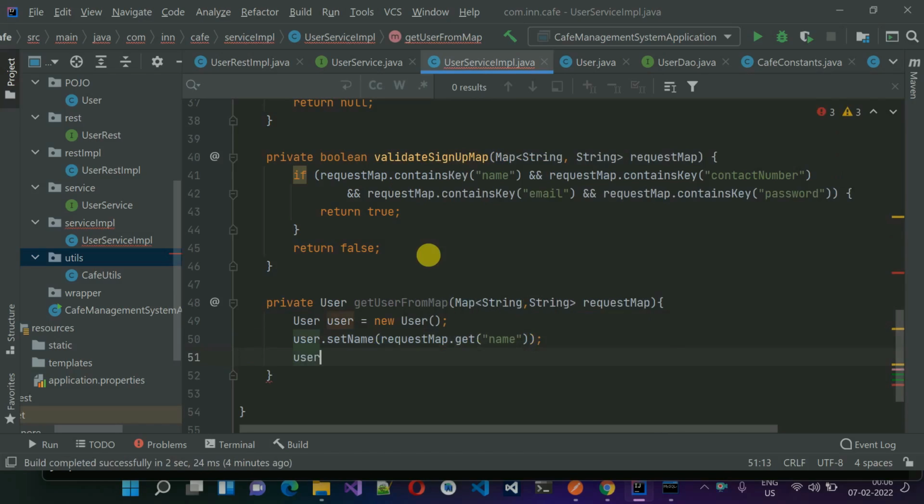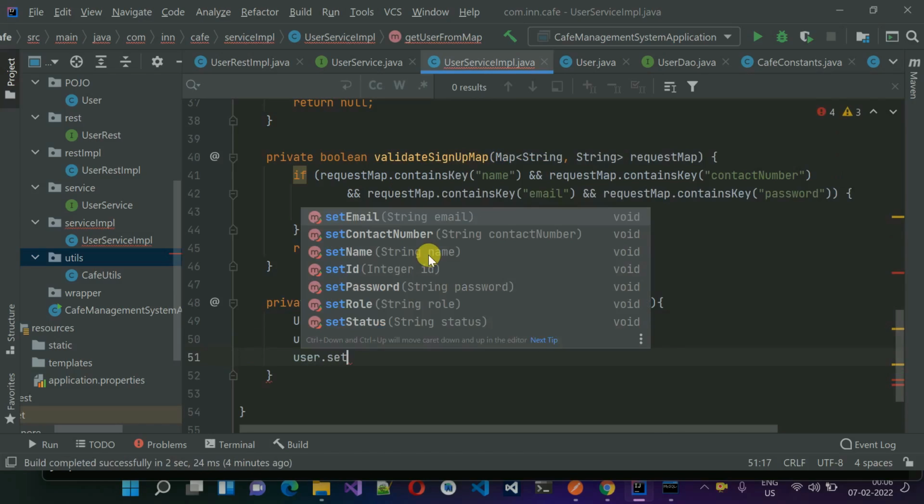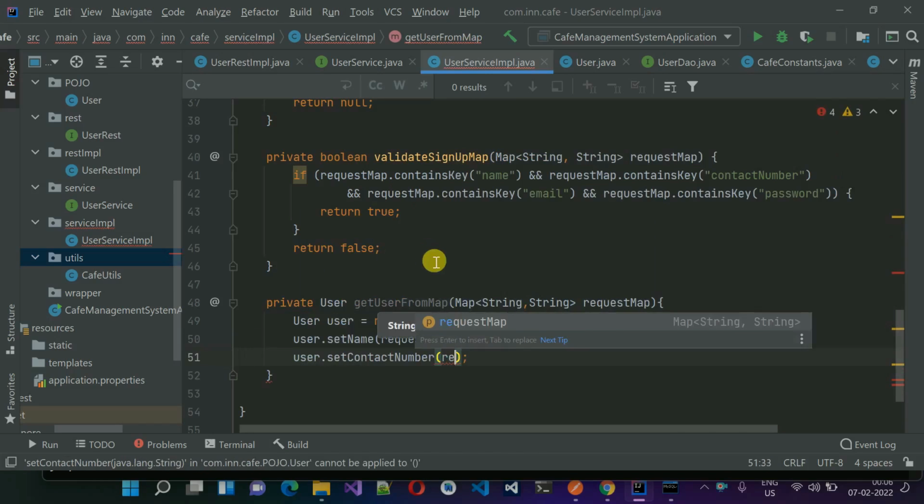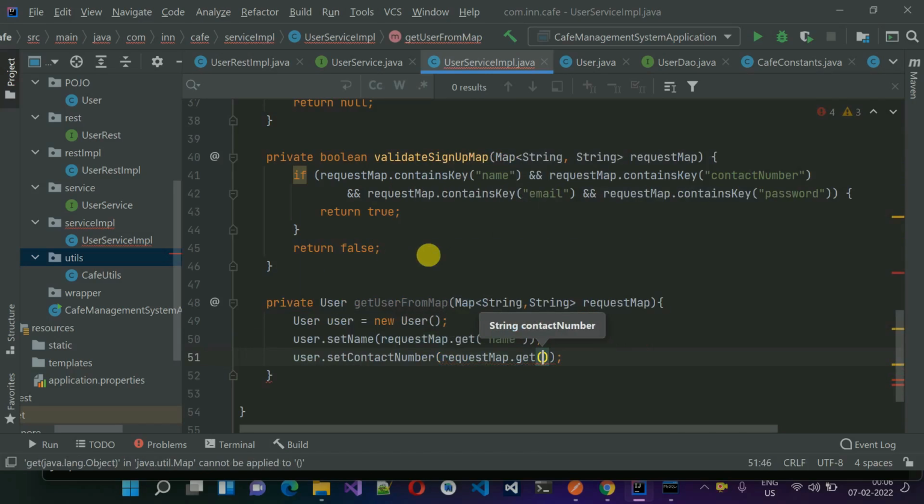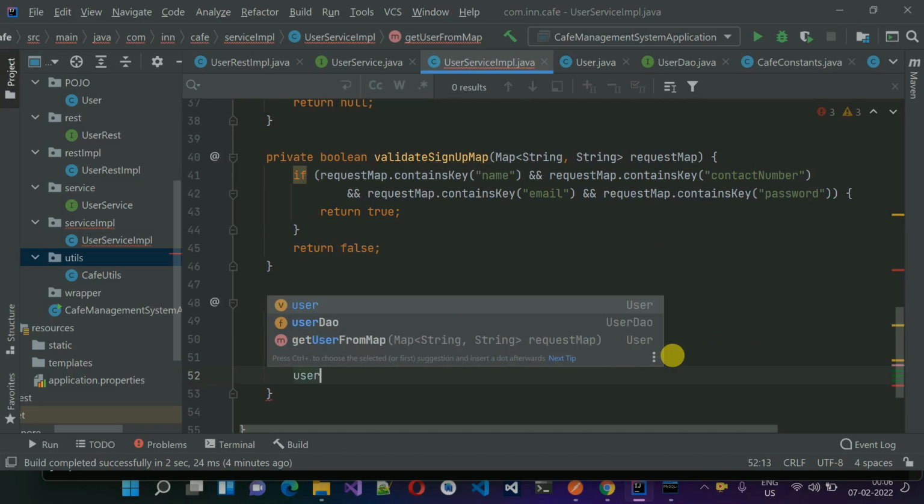Again, we are going to set user dot setContactNumber. So requestMap dot get contactNumber. Make sure you use the same key which you are actually validating. If you change the key over here, then it will not work. You may get stuck in some exception.